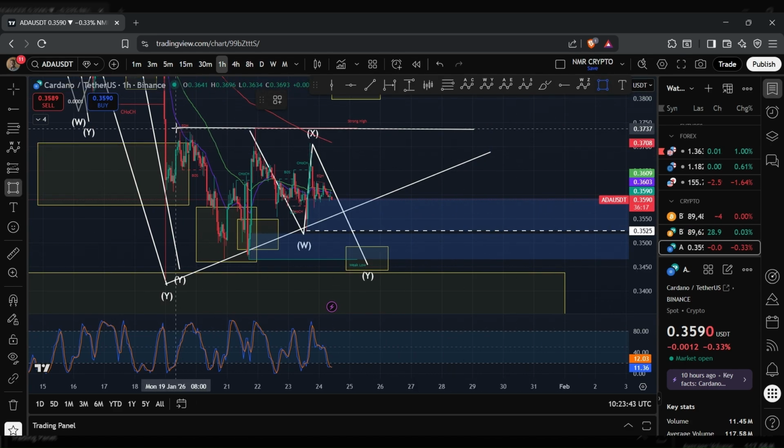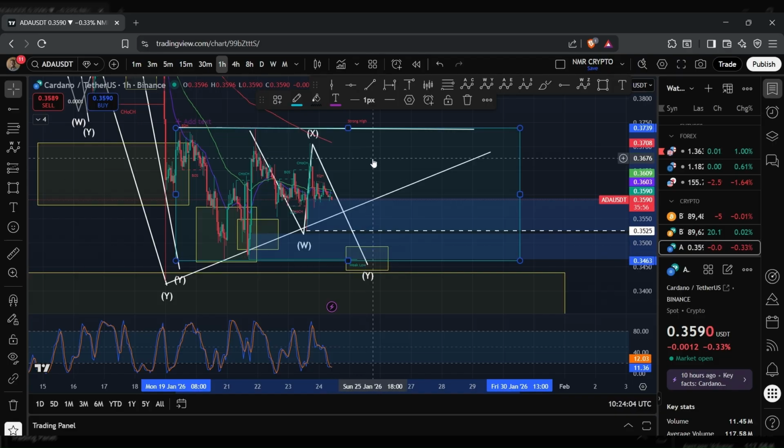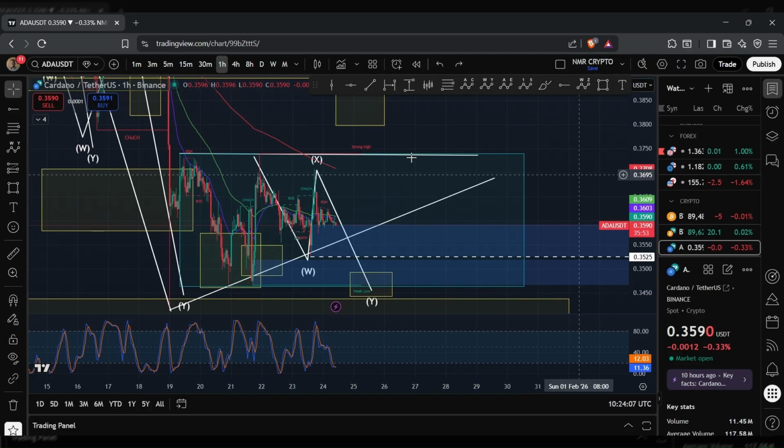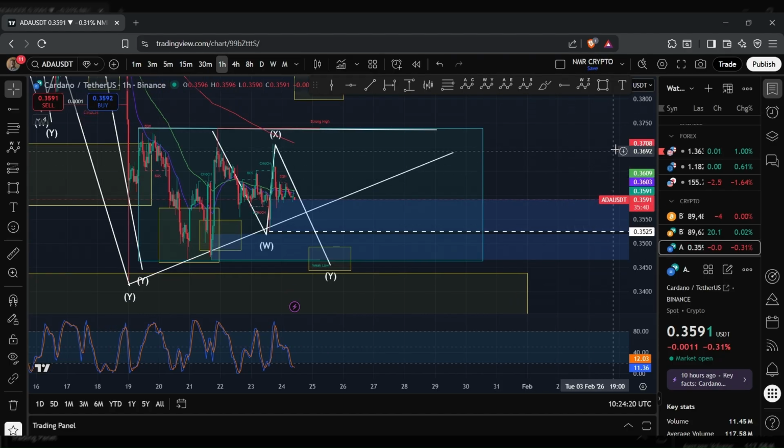So if I draw in this channel, and if I change this to a different color, so what you can see is within this channel, ADA has been finding support at around 34 cents. So we'll find support at that level over here, and on this move to the downside, if we were to tap into that range, we could also find support at that level. And at the same time, we've also been getting rejected at this upper channel at around 37 cents. So we've got rejected at that level over here, here, and here. So yeah, if it just happens that we're bearish and we tap into this range, that would also confirm that we're just trading sideways within this channel.